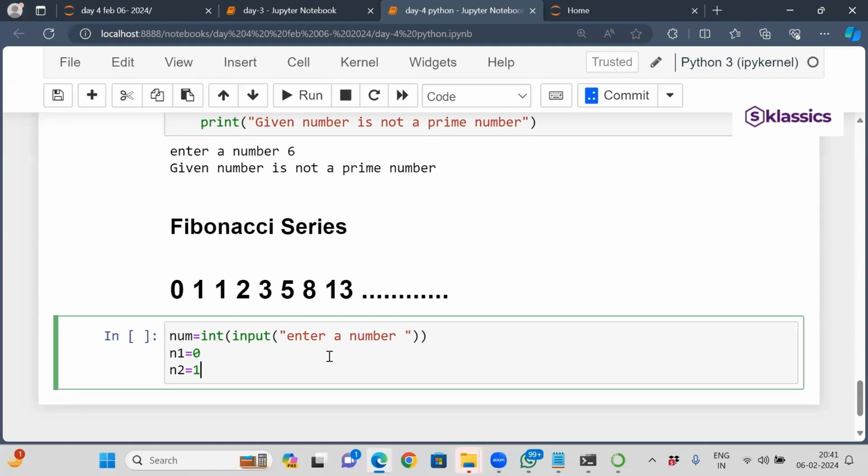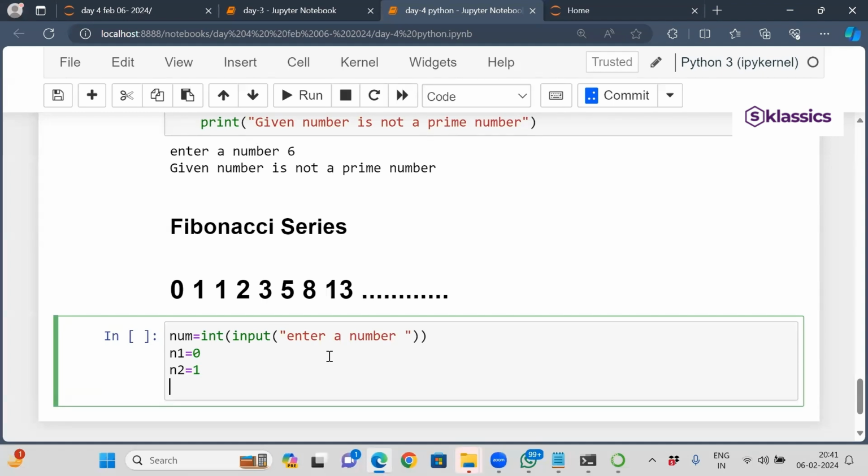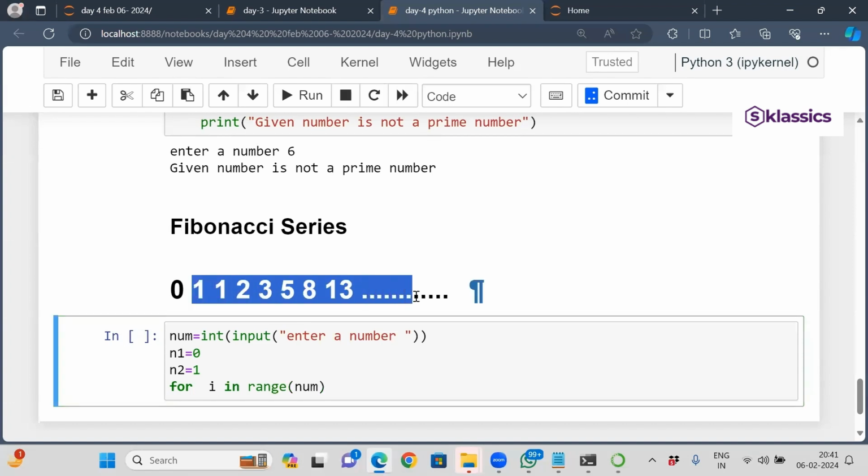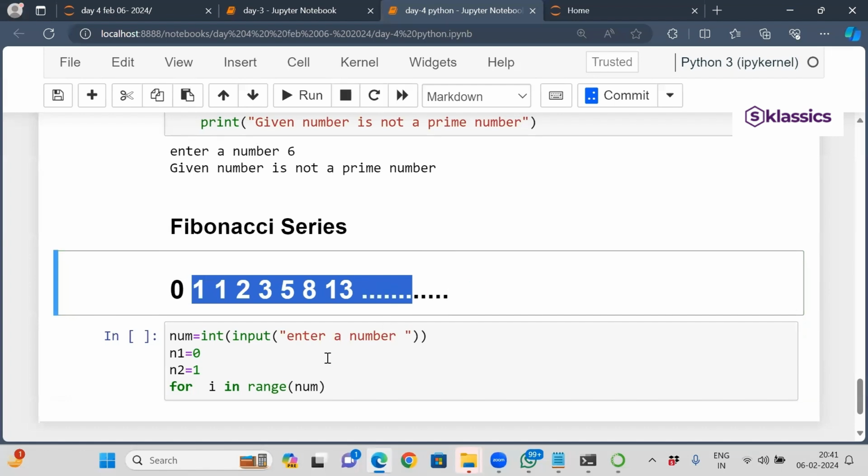Or anything you can take. Okay. Now see, for i in range, I'll take a range of that number directly. A range of that number means it includes 1 also. If I take up to n, if you take 1, you'll get a different thing. If you are taking from num, 0 we are including, right? We'll take 0 also. You can start with 1 also. Instead of taking 0, you can start with 1 also.